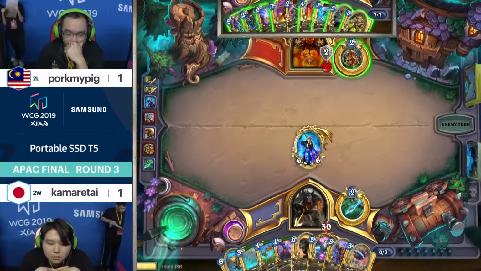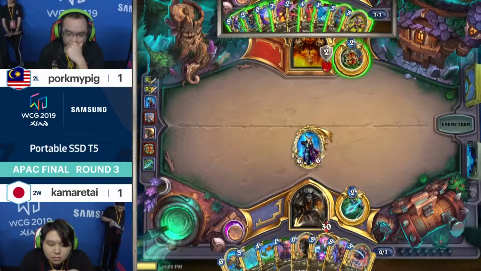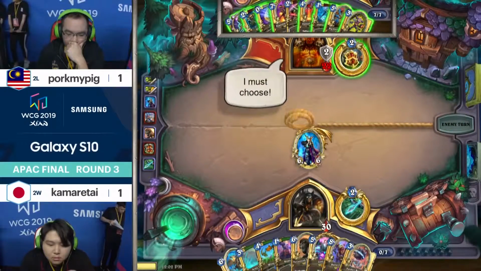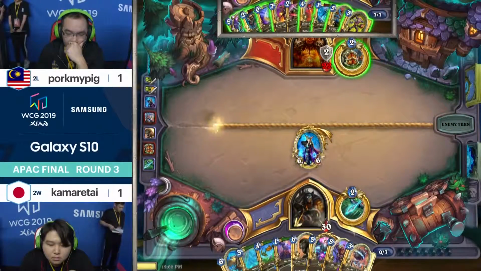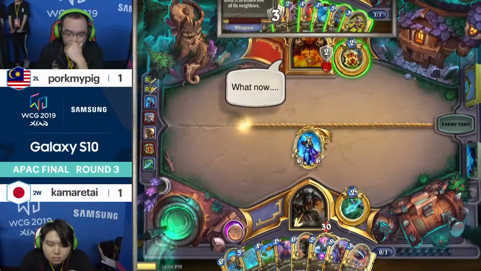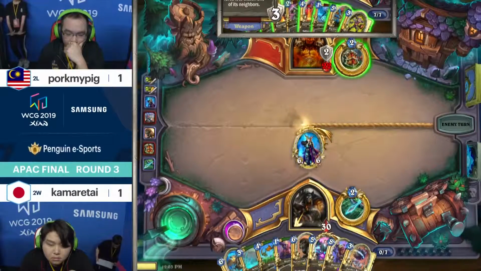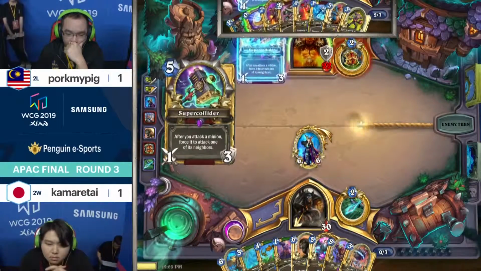I feel like using it that way is fine, especially against this deck that wants to be building a lot of deathrattles and stuff that you don't really want to be doing AoE damage to the board with. Actually, with a lot of pesky 2/2s, is he going to do the Super Collider play? It does leave you with a weapon and uses all 7 mana.